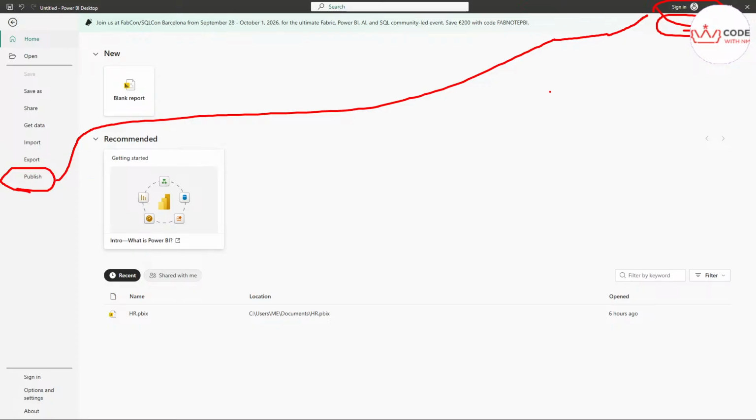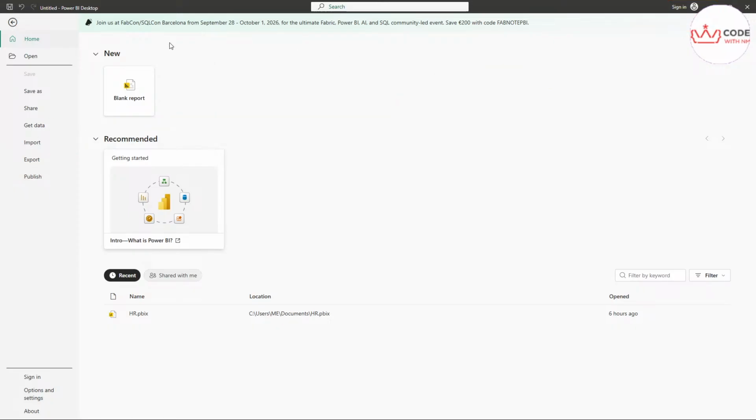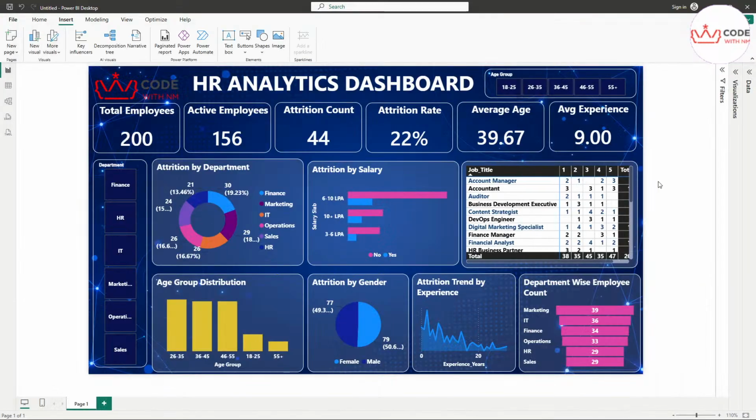Or else in an organization, they have already bought this software, so they will be running Power BI on their server, so you can publish as many dashboards as you want. But it's completely dependent on your manager, if your manager allows. Okay, I think we are done now. With the help of this, you can create any type of dashboard on any type of data. You just need to create certain questions, and you need to map what should go with what, like department should go with age or department should go with that.